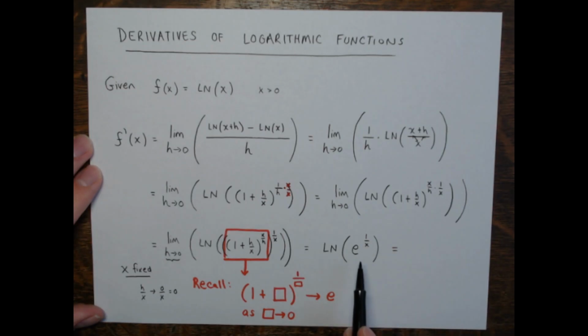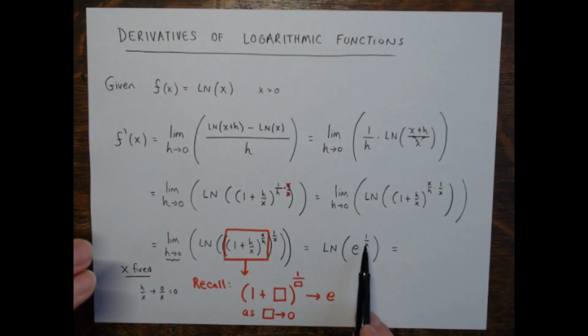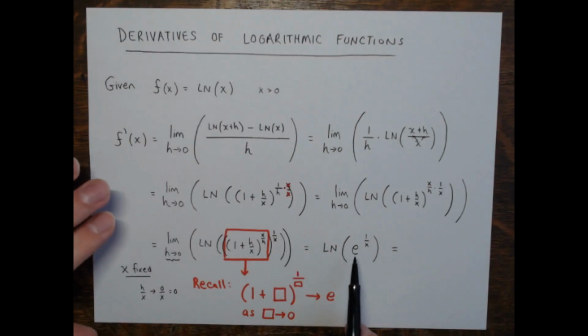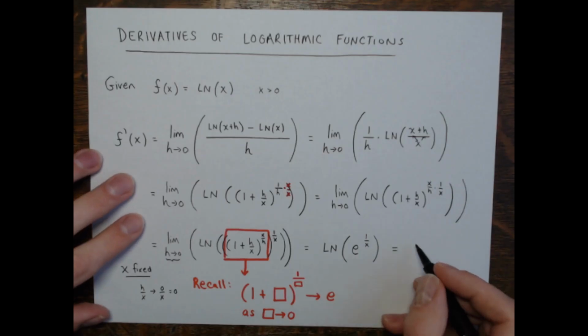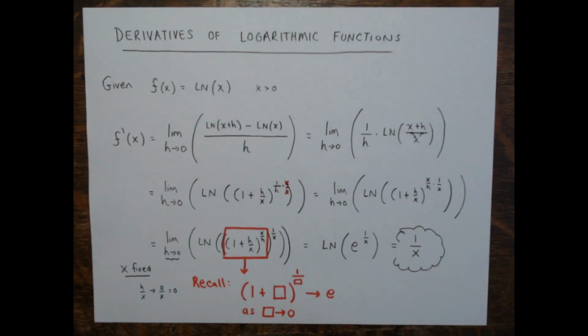And then you might recall also that these logarithmic functions and exponential functions, right? This is an exponential with base e, a log with base e. Those are inverses. They undo each other when you compose them like this. So I'm left with just 1 over x. I'll bubble this in. This is the important part of all this, right? So I'll write this on the next page on its own.